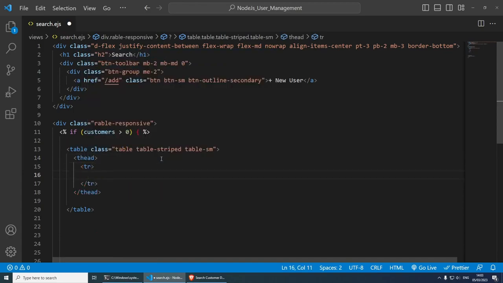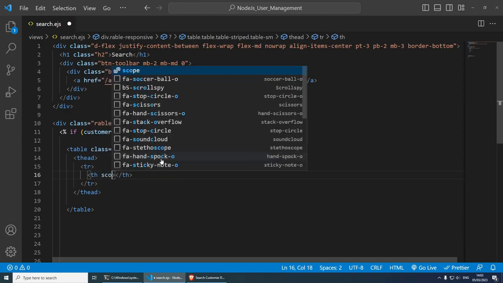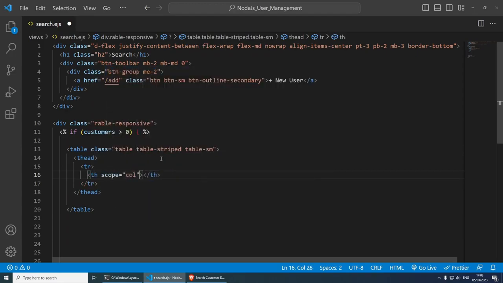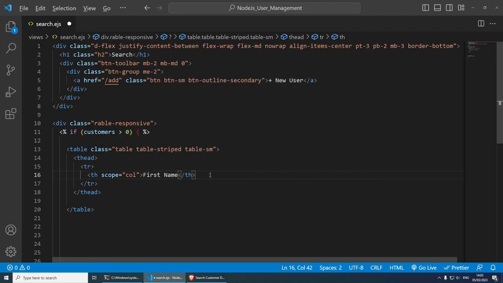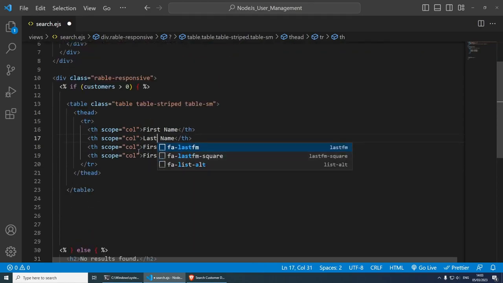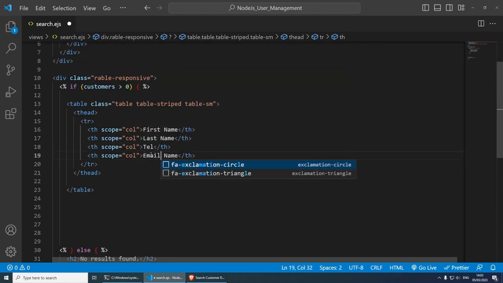Inside the table row, we're going to have a few THs. So TH, and then this is going to have a scope of col. And inside here we're going to put first name, and copy this a couple of times. So 1, 2, 3 maybe. So we're going to do last name. We're going to do tel. And then we're going to do email.